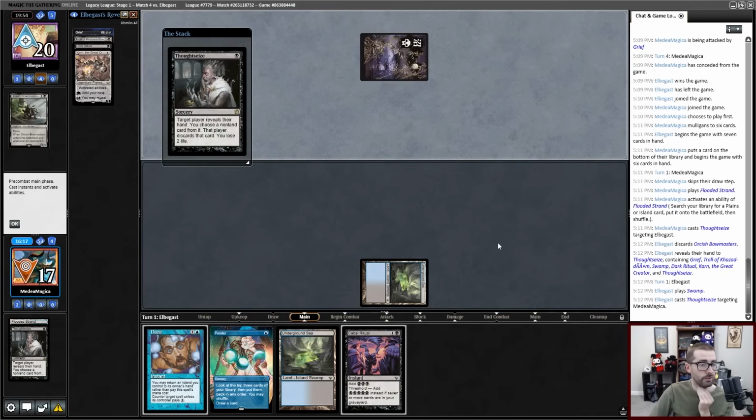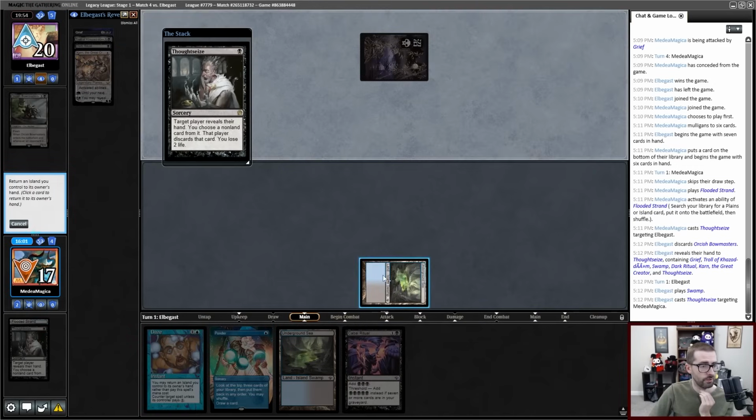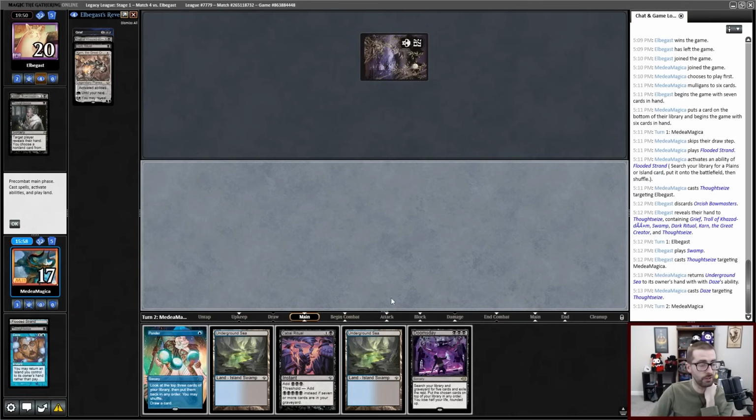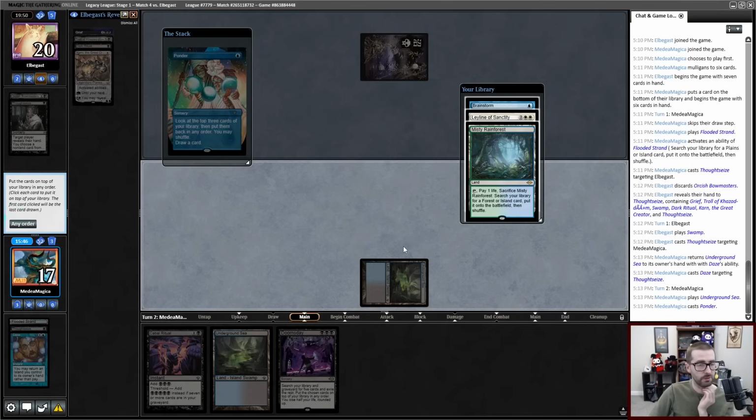Yeah, so Swamp, Thoughtseize. I think I could Daze. I think I'll Daze. Sometimes my opponent rips a land and then they resolve a 4-drop next turn. I think hiding the information is good. Ooh, buddy. That's awkward with Grief though. We'll make it work, though.